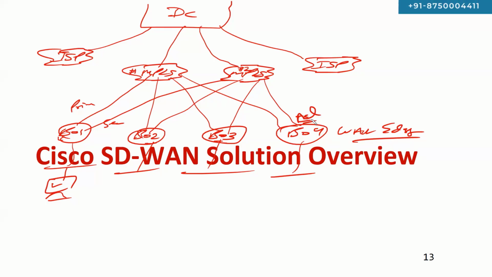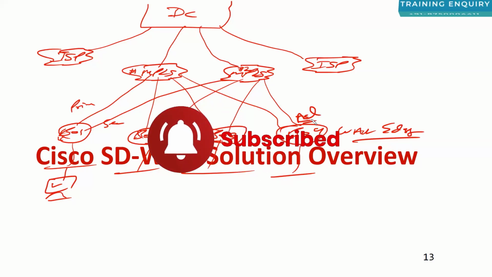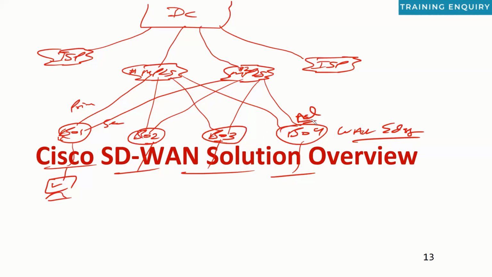So you would order this WAN edge router. That WAN edge router will get delivered at your site. You would ask some field engineer to go and give you the remote access. First, they will have to power on the device. Then they will take the console access, and then share the screen. You will make the configuration, or you will provide some initial configuration in a flash drive to your field engineer, or over an email as an attachment to your FE. The field engineer will copy and paste that configuration onto the device.